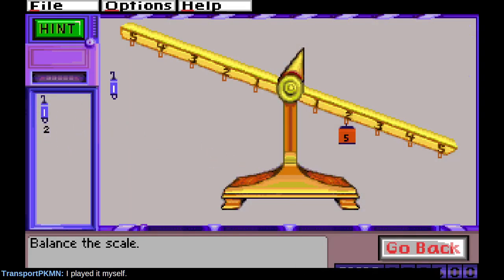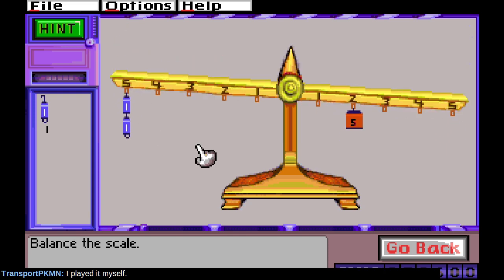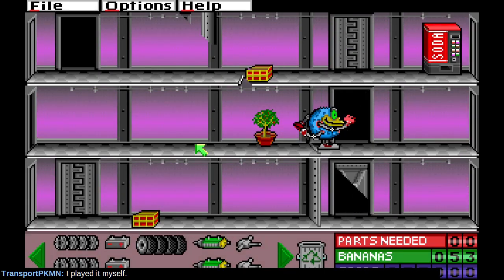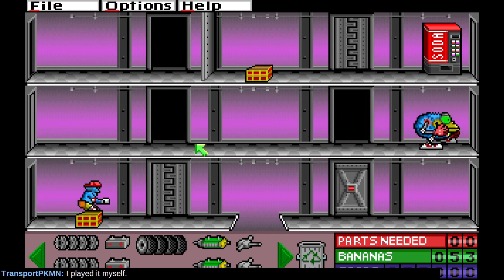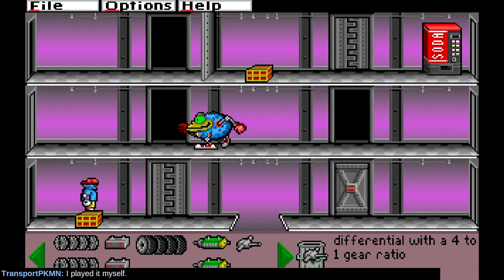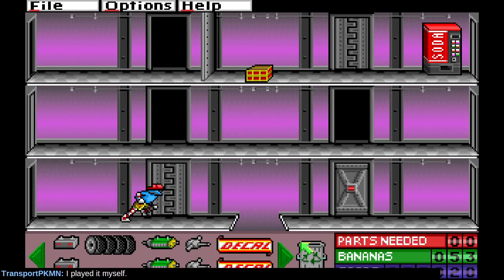Let's see. So we got some weights over here. Yeah, it was a good time for science. Science had a few good days. Oh, hang on, this might be one of the parts that we really need. Alright, we needed that part.